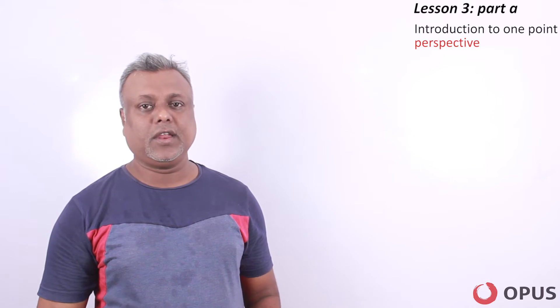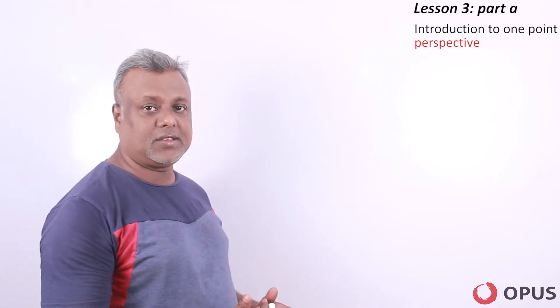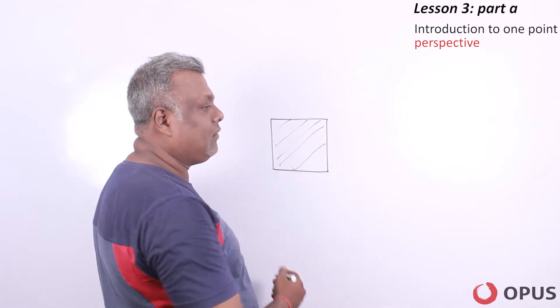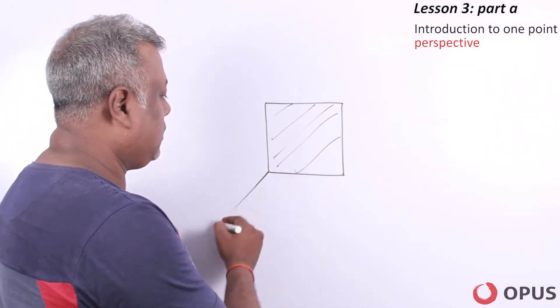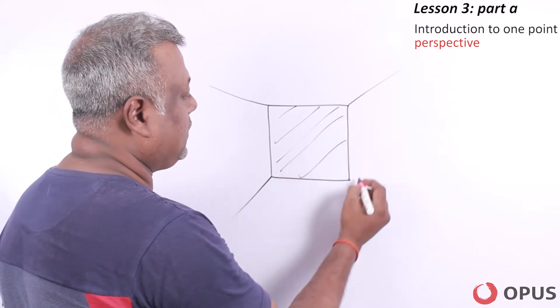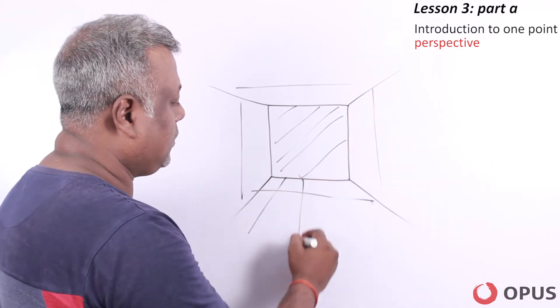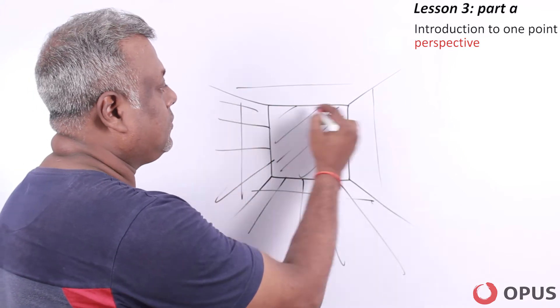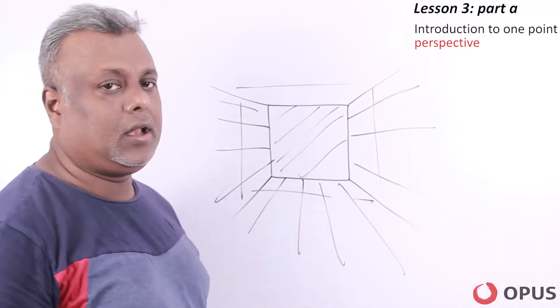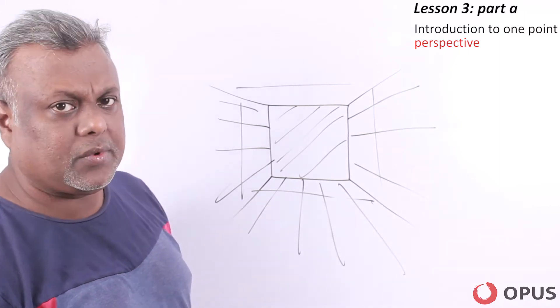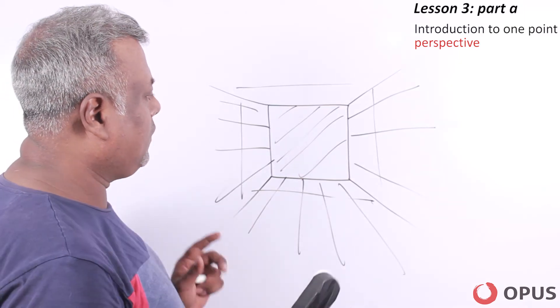Perspective drawings are very interesting and very simple. There are 2D space and 3D space. Let us start with what 2D and 3D space mean. This is a 2D space — you have a width and breadth. The moment I create a space like this, it also has another dimension. As you can see, this gradually becomes more complex. So this is known as 3D space. Similarly, in product designing, we have 2D and 3D space designing and shape designing. So this is an illusion of how we talk about perspective.